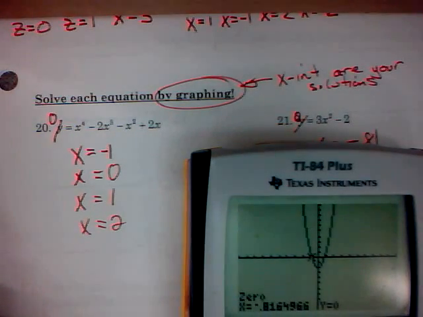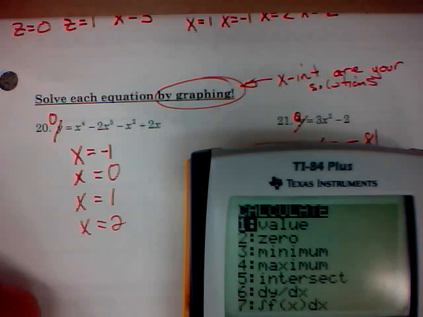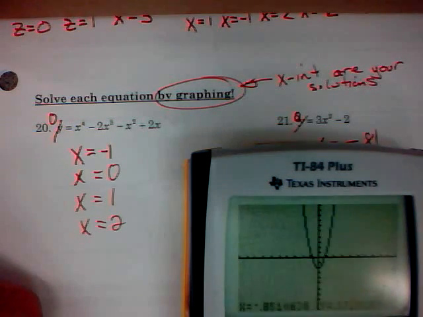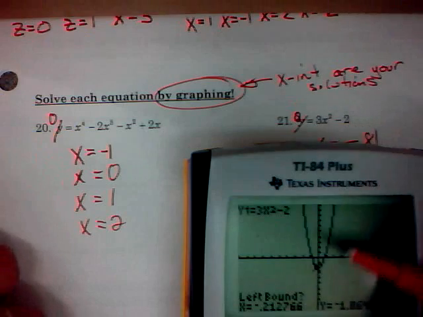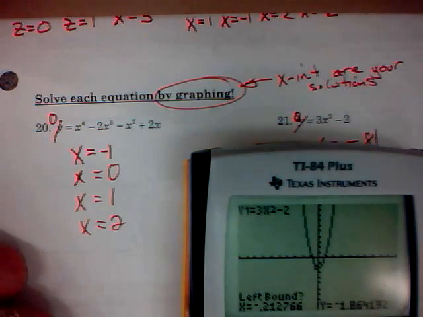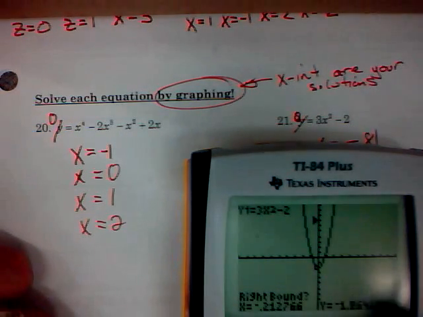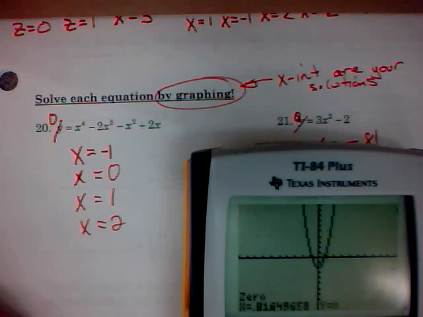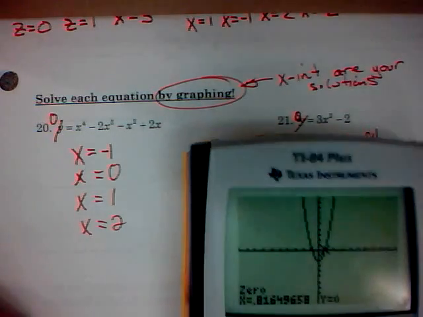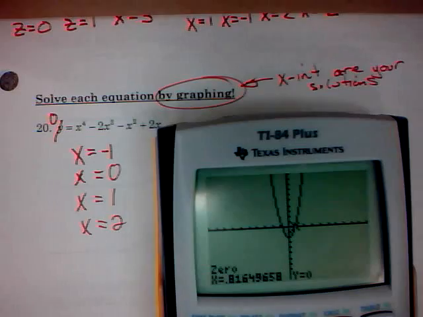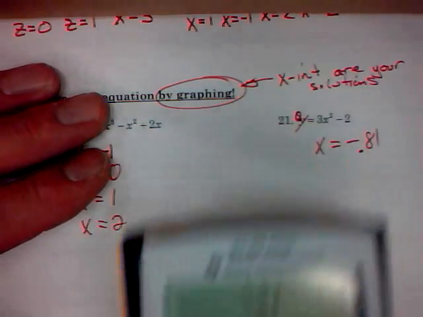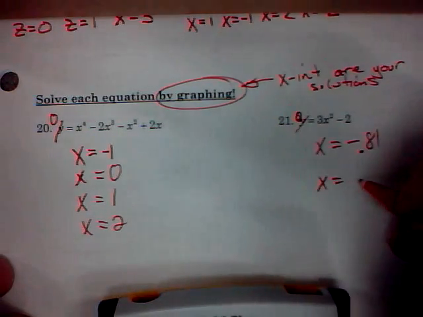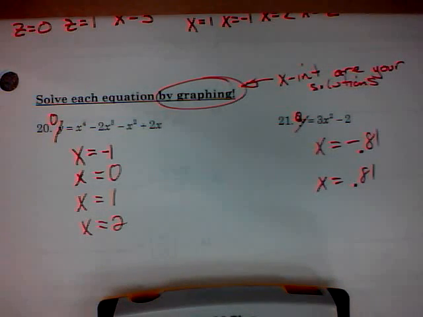If we quickly look at the other one, just go back, recalculate out the 0 for that one. This time, we need to be on the left-hand side of this point, so we are there at the bottom. Move to the right-hand side of that point, hit enter. Our guess can be the same point we just clicked on, hit enter. Our cursor goes right there, and you will notice that that is the positive value that matches the one we just had. So final answer is x equals 0.81, and that is problem number 21.